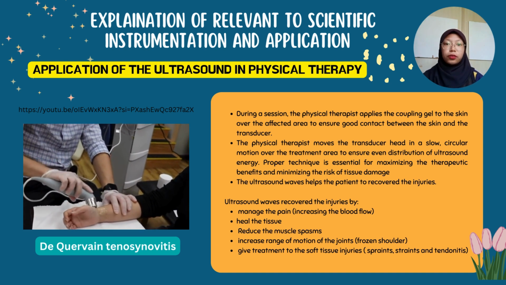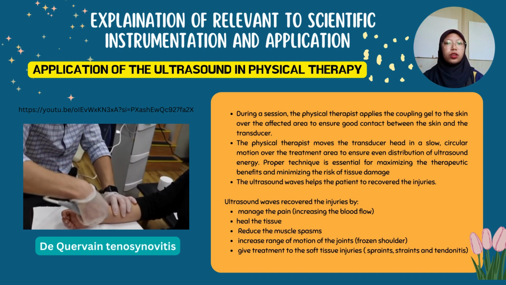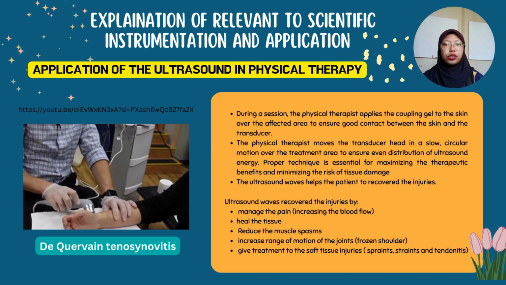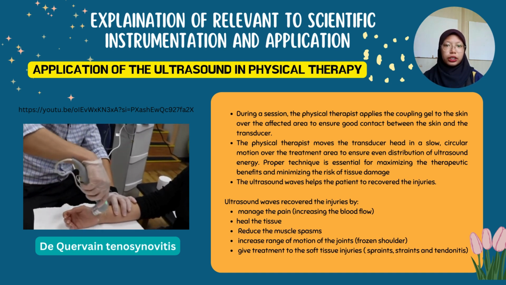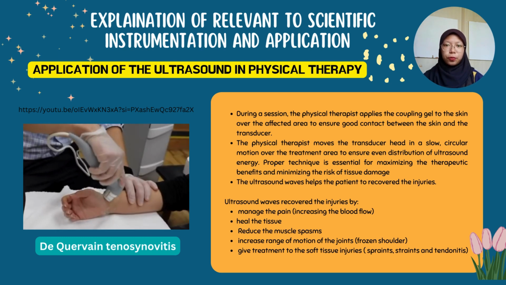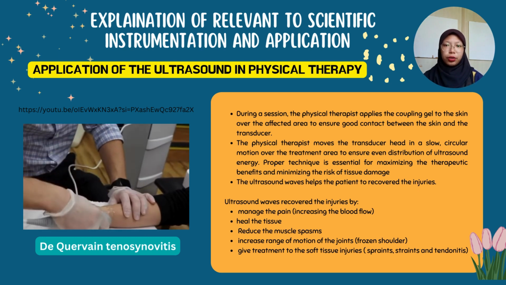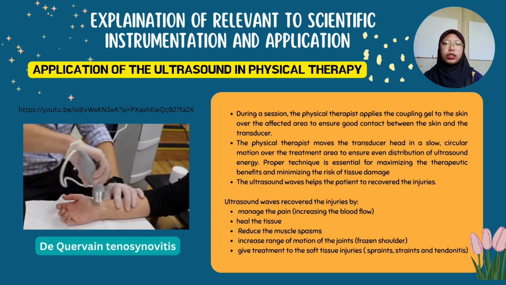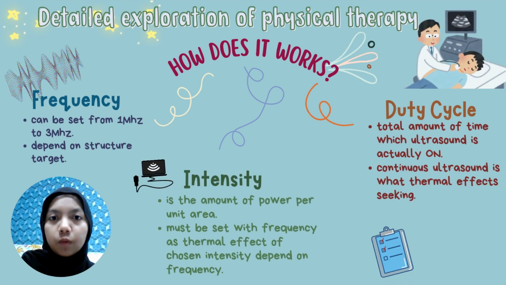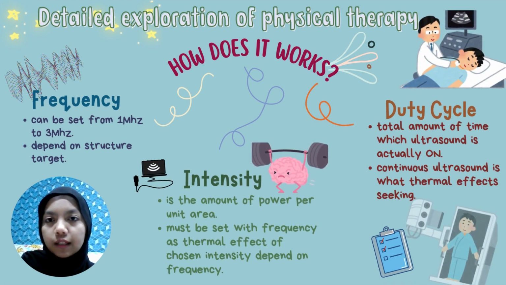Also, ultrasound waves help recover injuries by managing pain and increasing blood flow. It helps to heal tissue, reduce muscle spasm, promote relaxation of muscle fibers, and increase range of motion of the joints, such as in frozen shoulder injury. It also treats soft tissue injuries like sprains, strains, and tendinitis. On to the next part, let me explain in more detail the exploration of physical therapy.